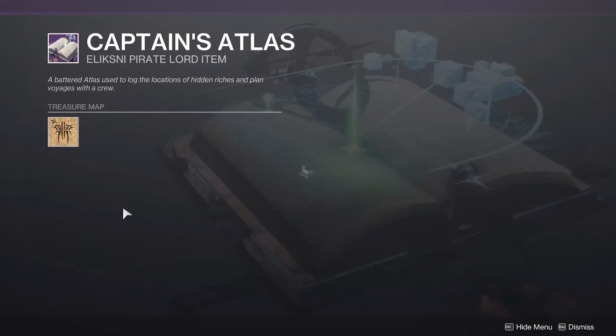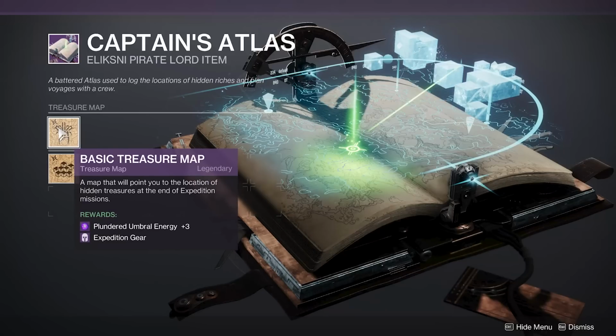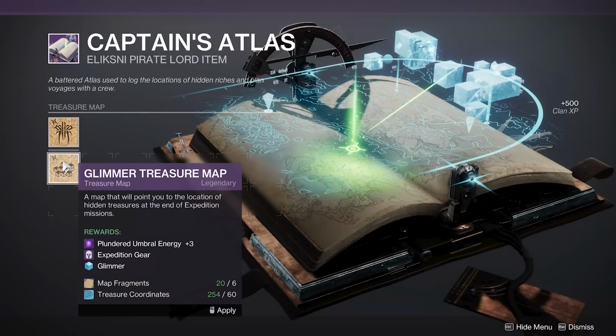Well, you come into the Atlas and you pick a map. Now, it usually has 2 map options available. Normally, you've got this one, which is going to cost me 5 map fragments and 50 treasure coordinates. The Glimmer one, which is a slight upgrade because the rewards look exactly the same, except this one gives you Glimmer. If you're hurting on Glimmer, you could probably afford this one as well.